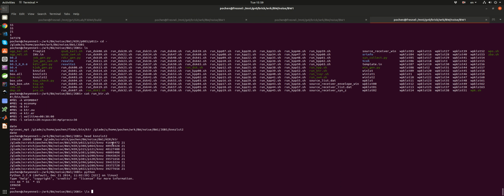And then the KNZ files are sorted according to size. So I have to do this kind of sort by size thing, and then star KNZ, and then put it into a KNZ list.